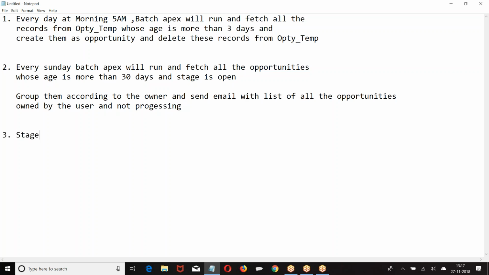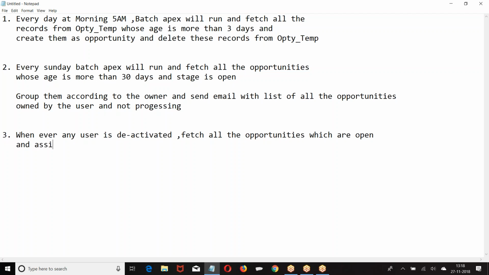Then, whenever any user is deactivated, fetch all the opportunities which are open and assign them to this manager.